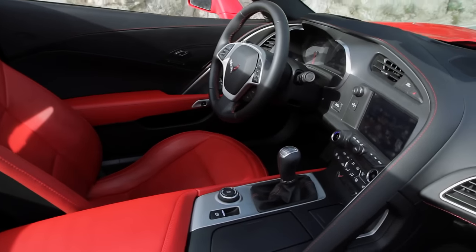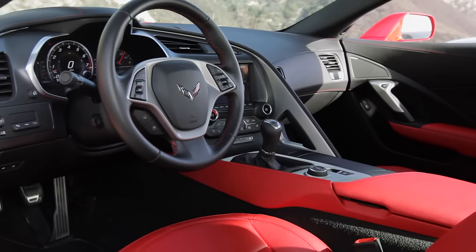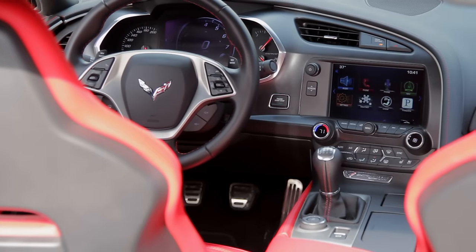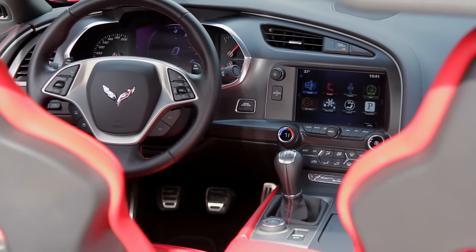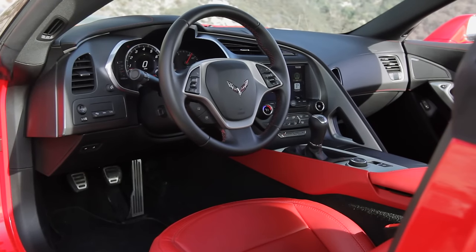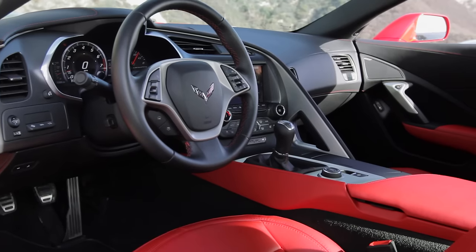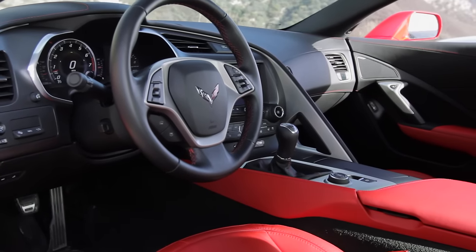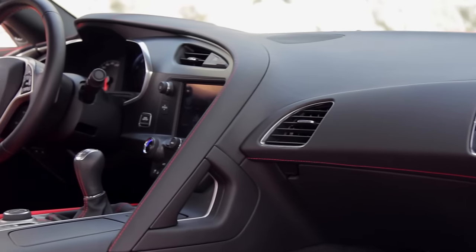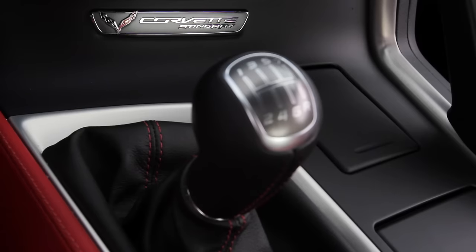One of the most common critiques of the Corvette has always been the interior, and amazingly, Chevy has really listened here. The interior has to be new and good, but it's got to be intuitive and just needs to work and be well screwed together. If you look at this shape that starts down at the door and goes over the top of the instrument panel all the way over to the passenger side, this smacks a little bit of R8. And that's perfectly okay with me — Audi does some of the best interiors. Stylistically, this is a cockpit.